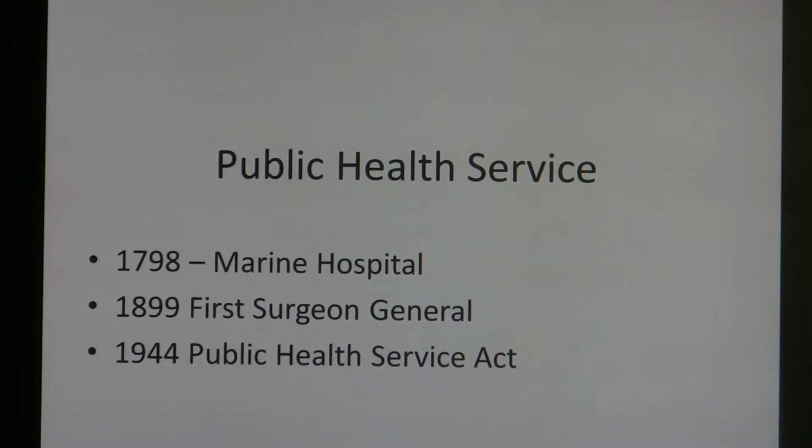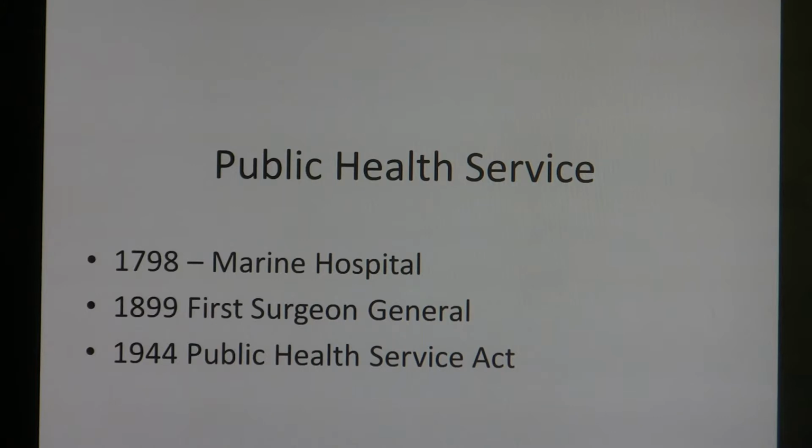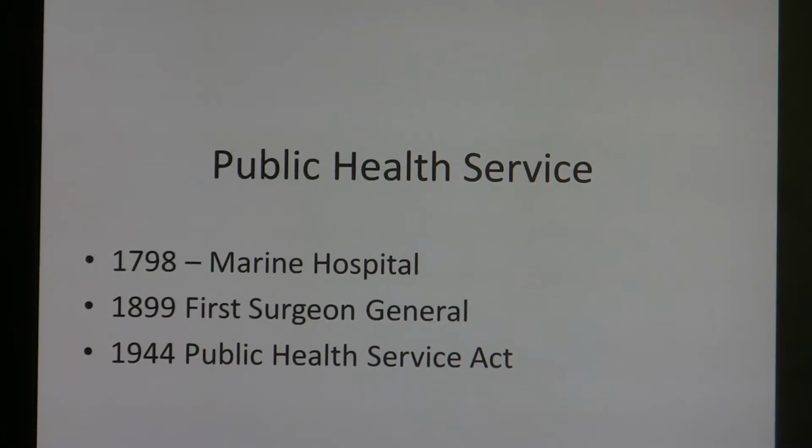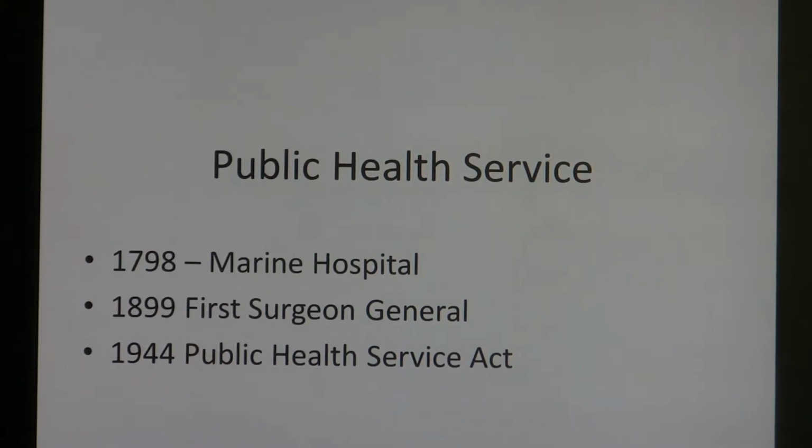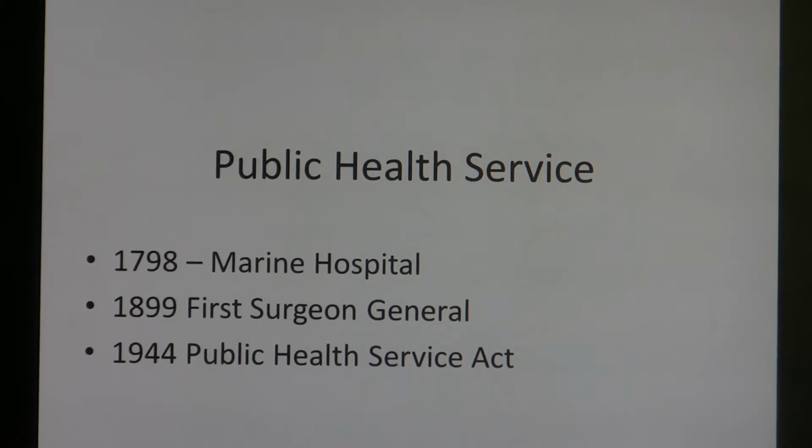It wasn't until 1944 that the Public Health Service came into existence. It was to oversee the health of the United States. The first Surgeon General had been appointed in 1899, and his only authority really was to work with the marine hospitals. They were hospitals that were used primarily to treat sailors.